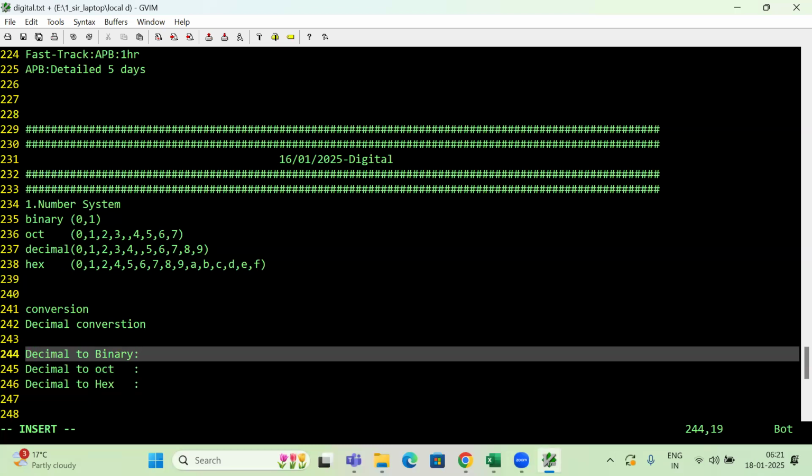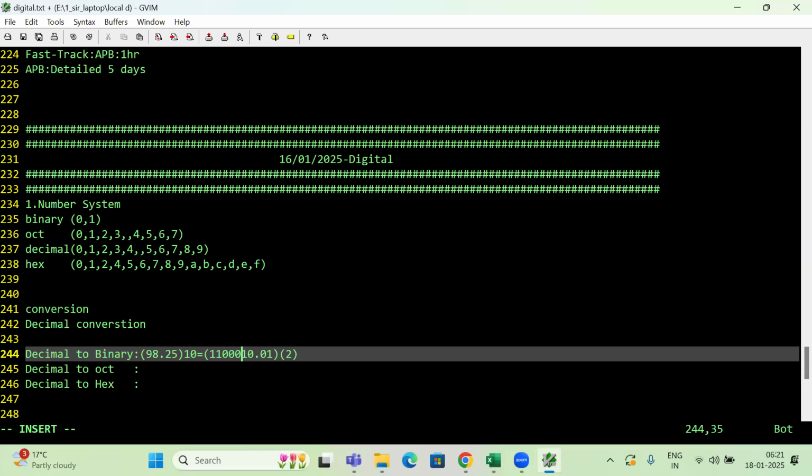If you remember, we took one value. Can anyone repeat what value we took? 98.25, we have done. I'll teach only one example, and the remaining you can get to know. What was the equivalent we got? 1100010.01 in binary, correct?